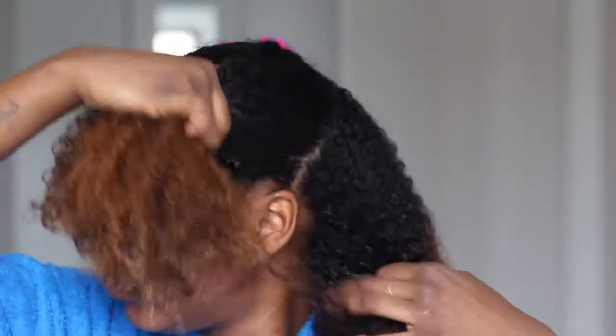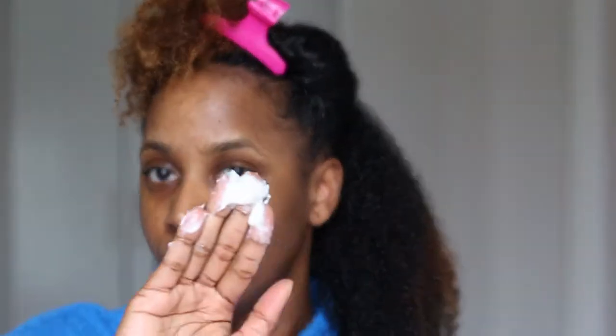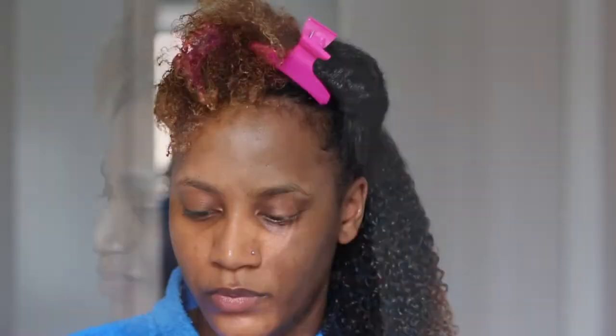I then part my hair into two smaller sections so I can make sure that the product really gets into all of my hair and into all of my curls so that I don't have to worry about my hair being not hydrated or not moisturized. First I start with my Shea Moisture, putting it all through my hair making sure that everything is well moisturized and my hair has some kind of product.